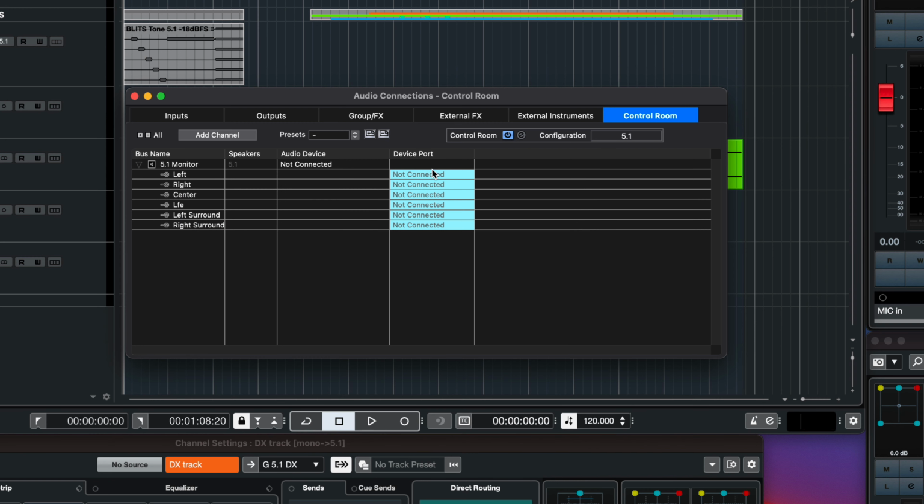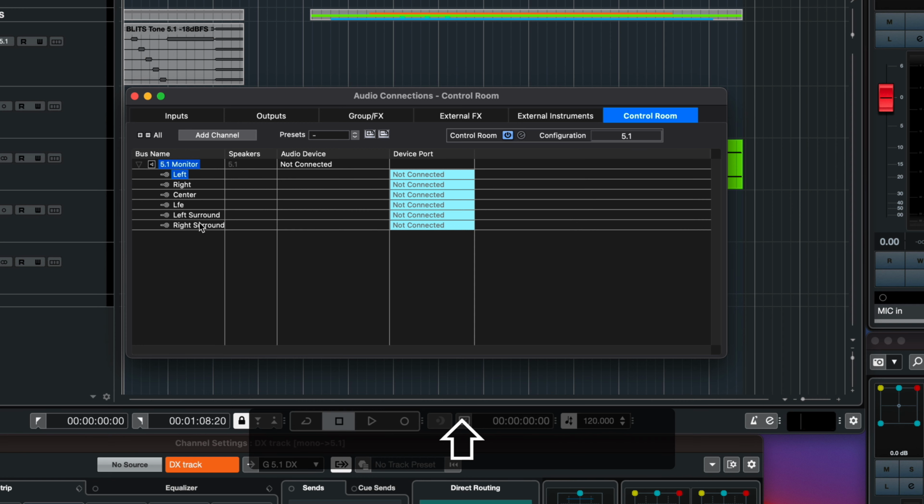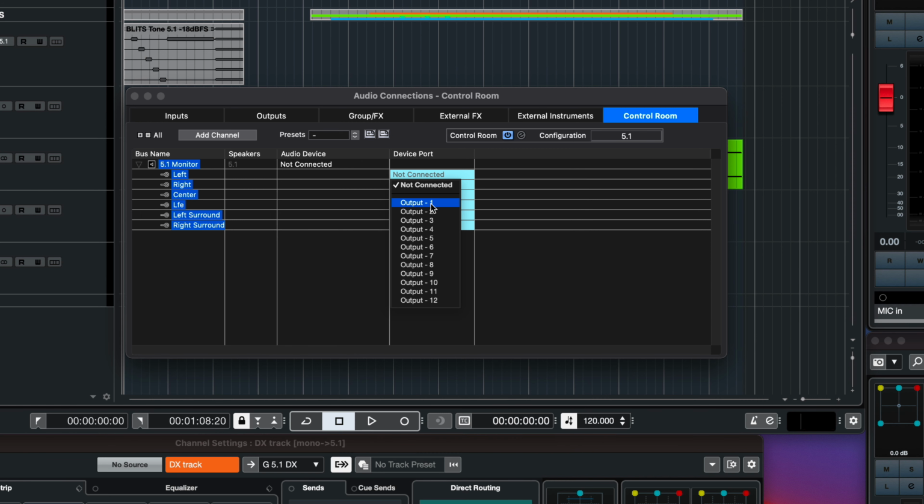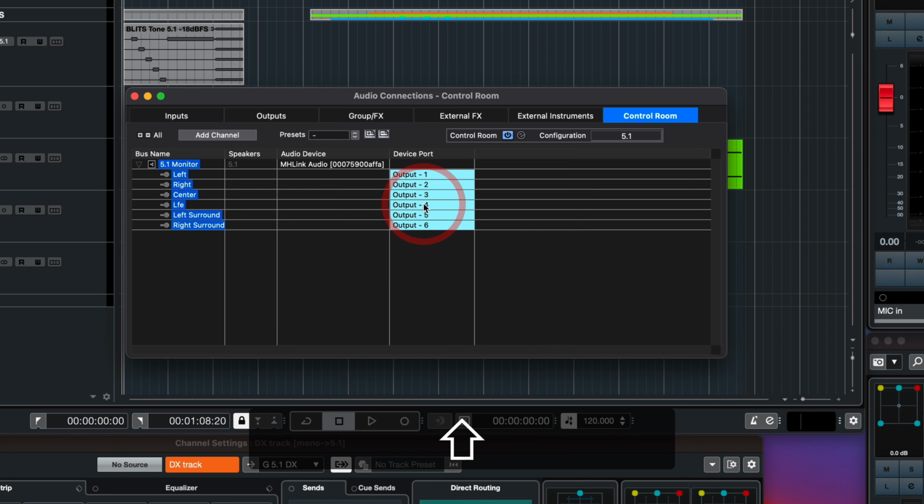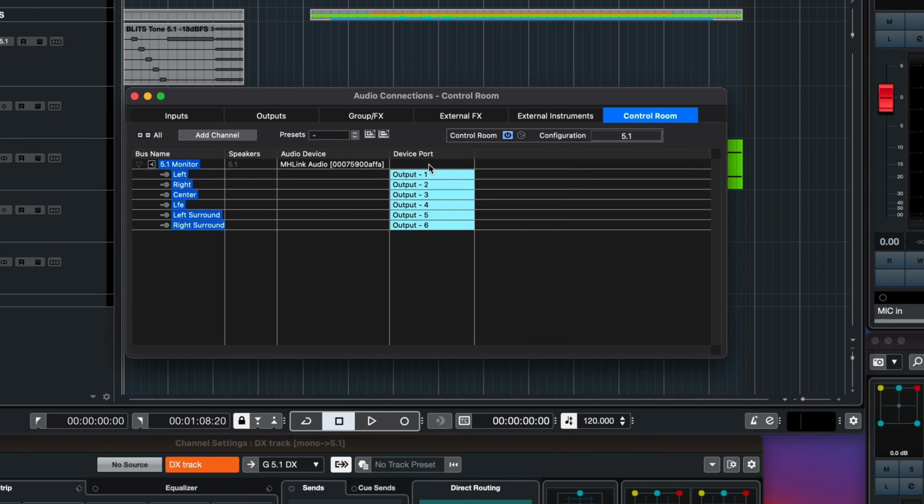Now what you would have done previously is go 1, 2, 3, 4, 5, 6 individually. And that's the other key modifier I want to show you. If you just hold in Shift, rather than selecting the same output for all of them, which it won't let me do here because you don't want them all to go to the same output, you want to cascade them. And for that, you hold in just Shift. So all of them are selected. I go here, I hold in Shift, and I click on 1, and now it's cascaded them from 1 to 6.